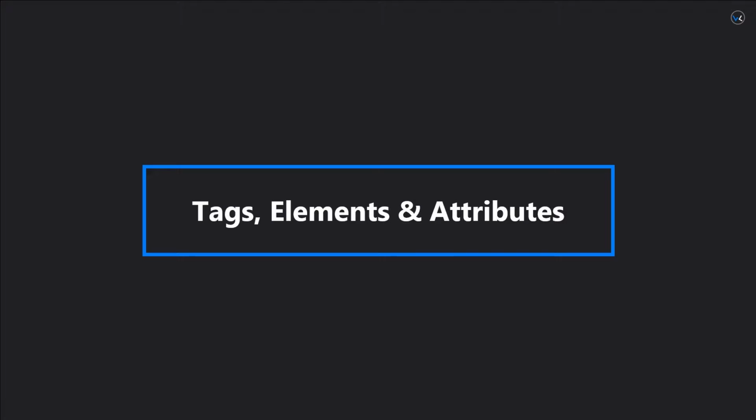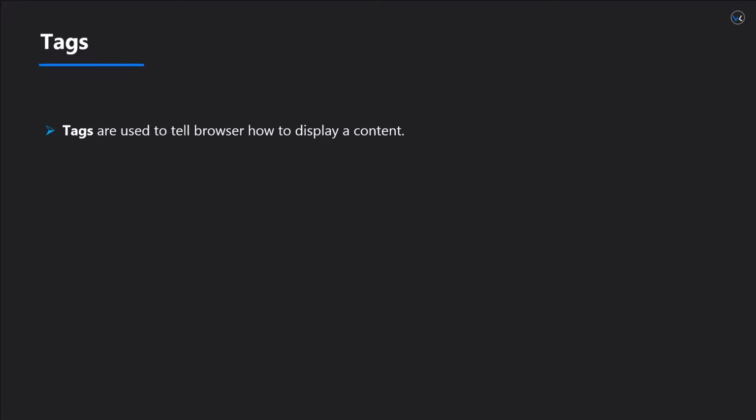Before going to discuss the HTML file structure or how to write an HTML file, let's know about tags, elements and attributes in HTML. It will then be easier to understand everything next. In the HTML introduction video, during the discussion of the language name breakdown, I told that any text or other element written in this language is marked up, or more specifically enclosed, by some texts written within angular brackets. These texts with angular brackets are called tags. These tags are used to tell a browser how it should format and display any content.